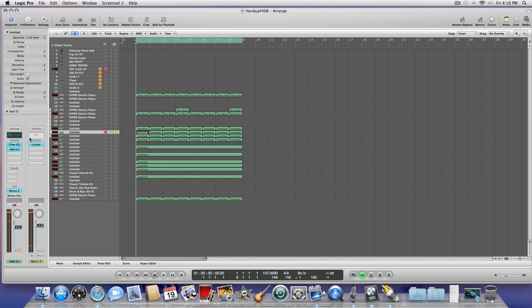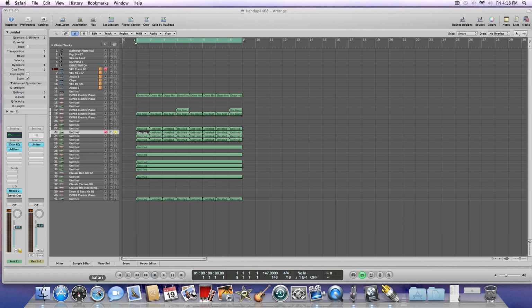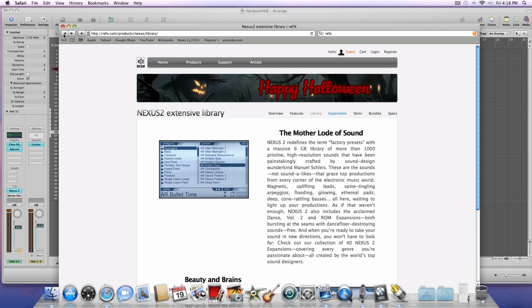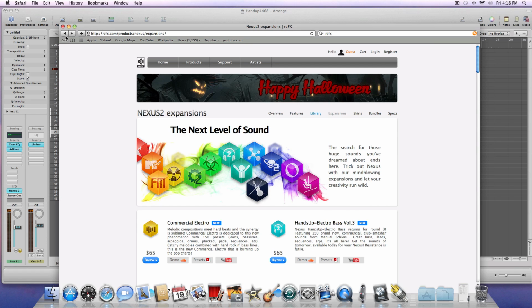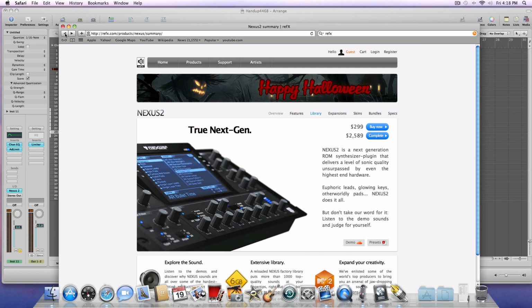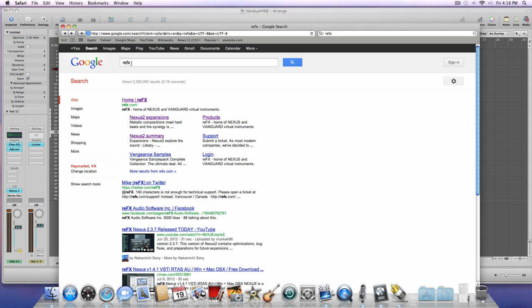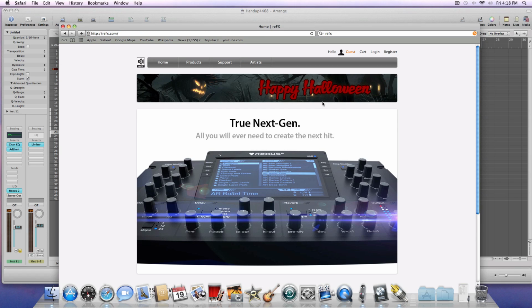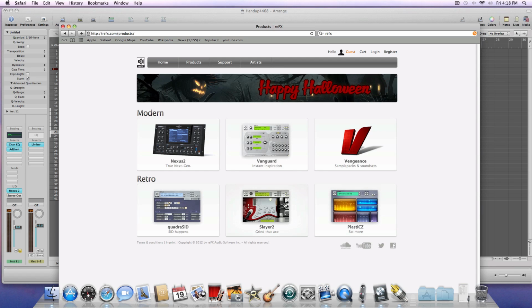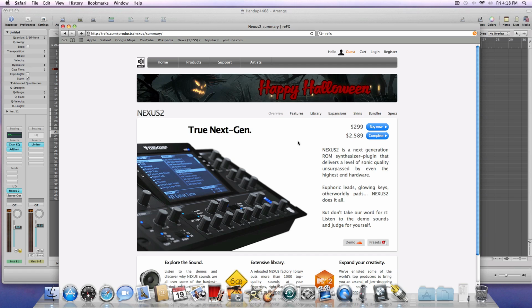So anyway, let's go ahead and go out to the website for Nexus. If you just go to Google and put in REFX, here, let me just back out of this. So if you just put in REFX in Google, hit search, it'll be the first thing. Just click home. And then here you can find out more information about the Nexus. It's an awesome little addition to your studio. So under products, these are some of the different products they have. So the Nexus 2. If you were going to buy the whole Nexus 2, you're looking at quite a bit of change there.